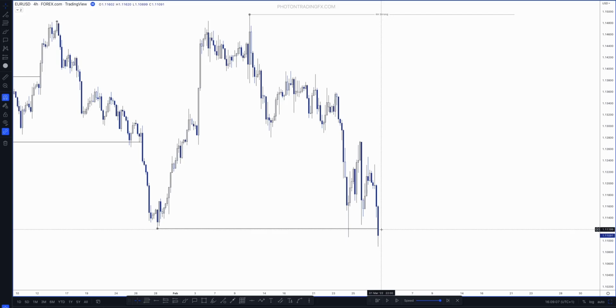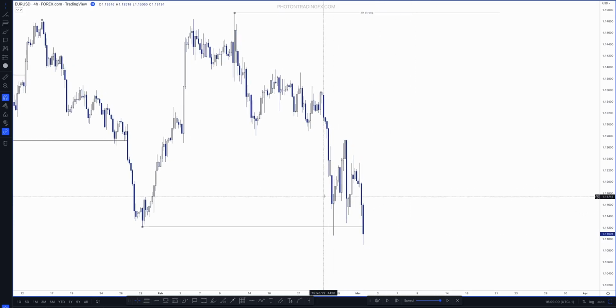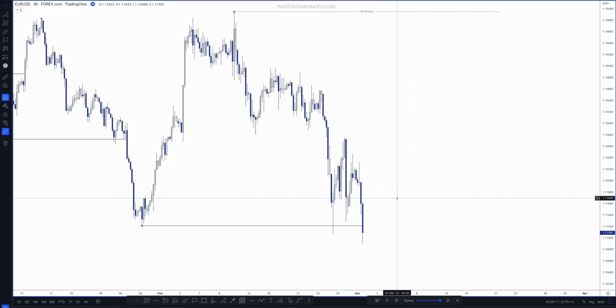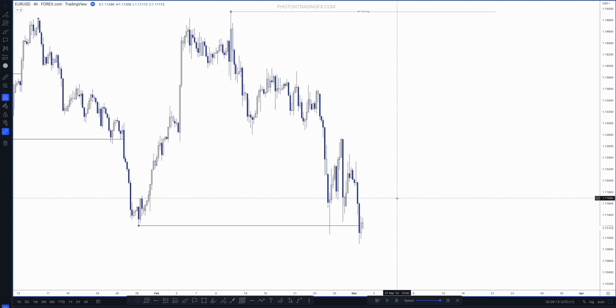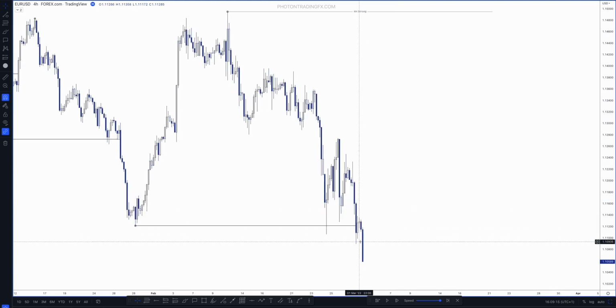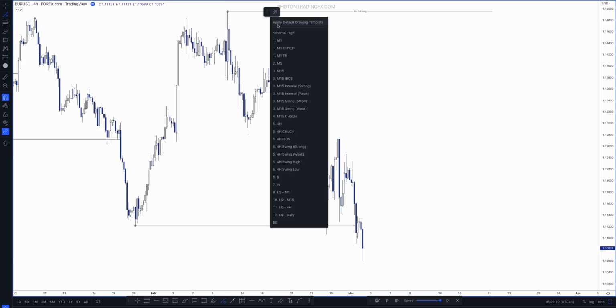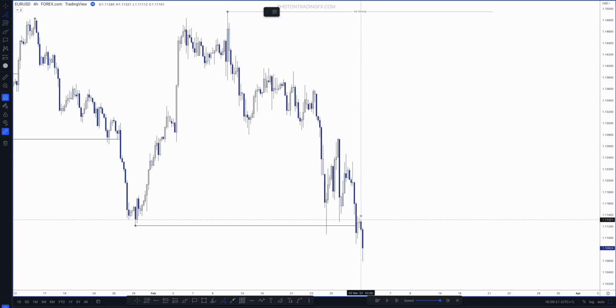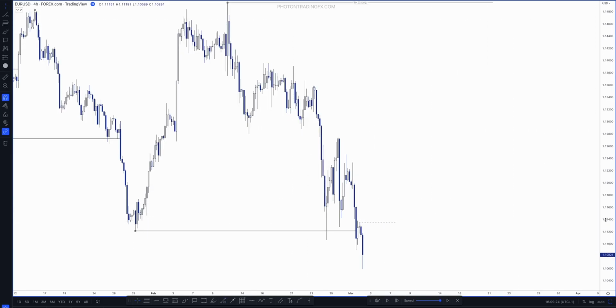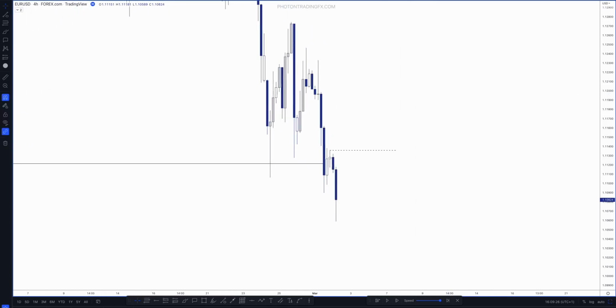So we have had the swing break of structure. What do we expect after a swing break of structure? We expect a swing pullback, okay? So the first little sign we can look for at least is a change of character. So we've had a bit of a fractal pullback and we've continued to the downside. What I'm going to do in this instance is use a dashed line to represent where the CHoCH would have to occur for it to be in that instance, okay? So we can see that was the fractal pullback. This was the last candle to fail to break the previous candle's low, because all of them break the previous candle's low as it goes on, right? So that's the last fractal high. So that would be the bullish change of character, okay?